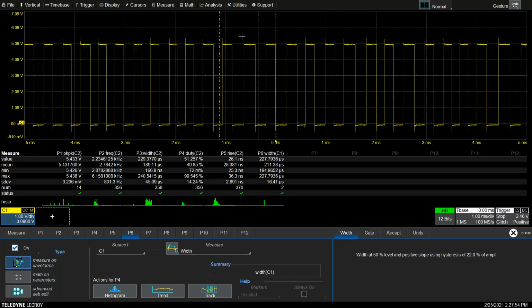So within this gated window, you'll notice that now instead of being like 14 widths that occurred, so every occurrence, every width is being measured, calculated, the last one's displayed, the value of all, in this case 14, or there's peak to peak. Let's go to this width over here. 359 were acquired. The last measure is that. The total mean of this many acquisitions is this. We have the min and the max displayed. So there's 359 measurements. But now what we're doing is we're showing you gating measurements.